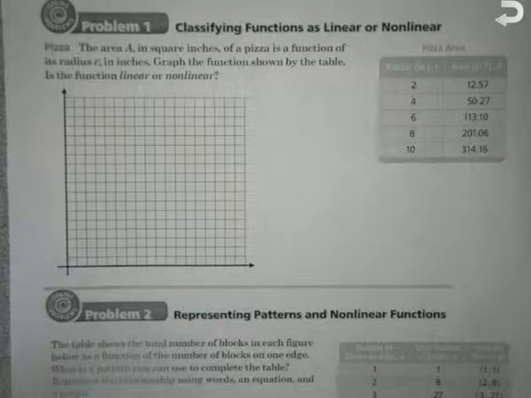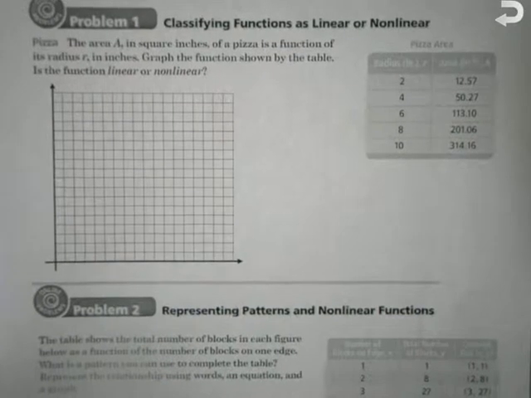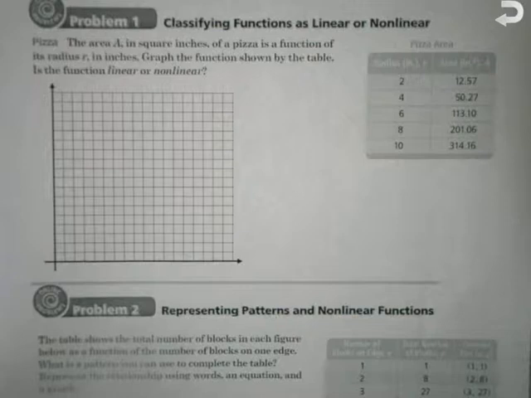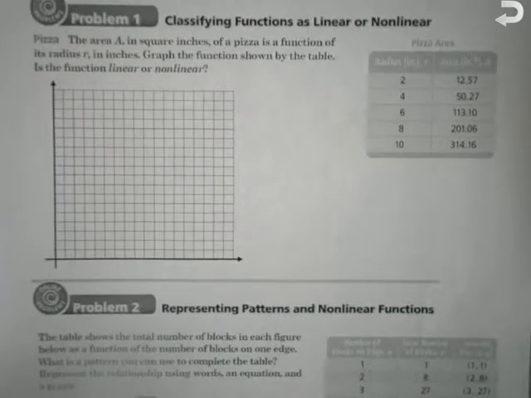Okay, so the nice thing about 2.3 is basically we're just going to be using graphs and tables to determine whether or not something is a linear function. So all we really have to do is say, yes, it is, or no, it's not. You don't even have to write the rules for it. But I want you to have some practice so that we can see the differences between what a linear function looks like in a table and what it looks like on a graph, because you know what it is on a graph, right?